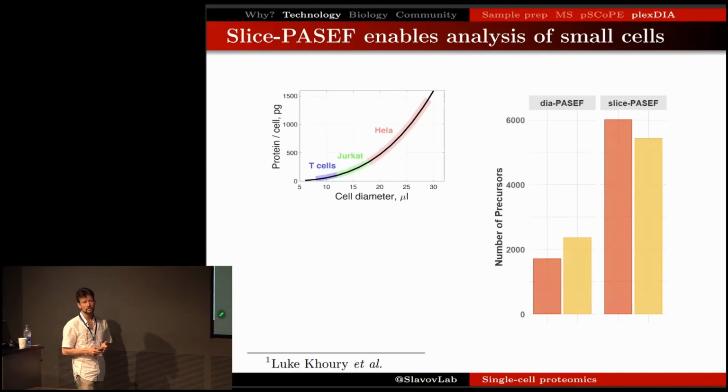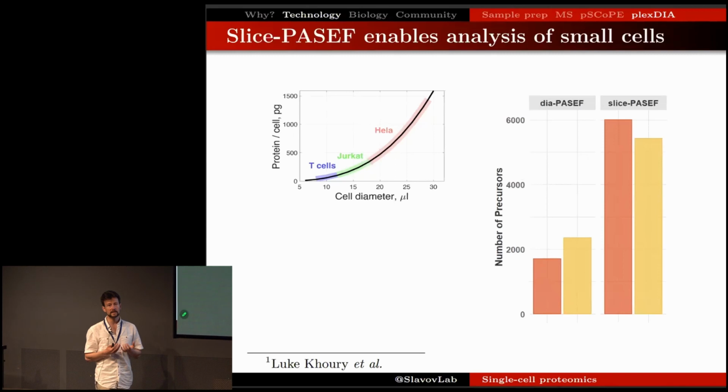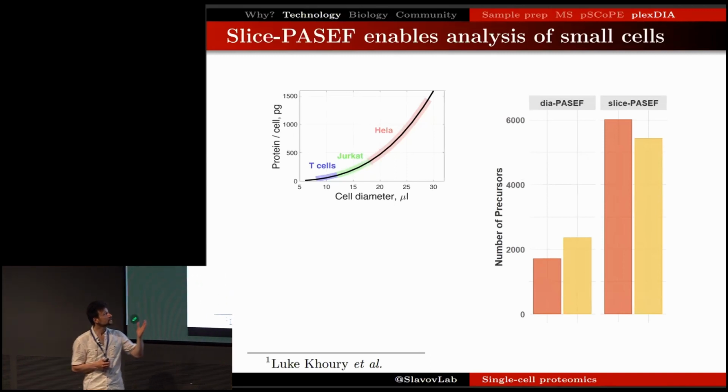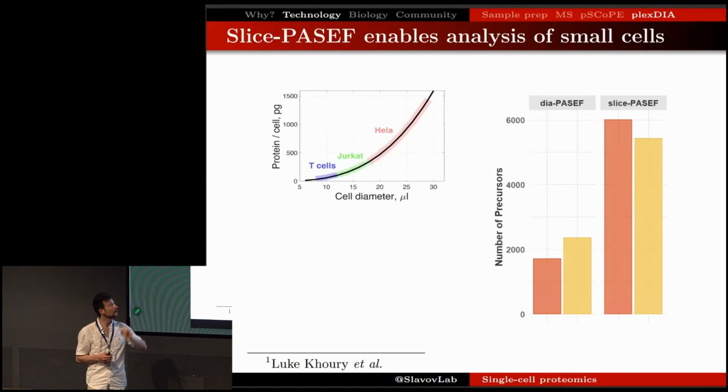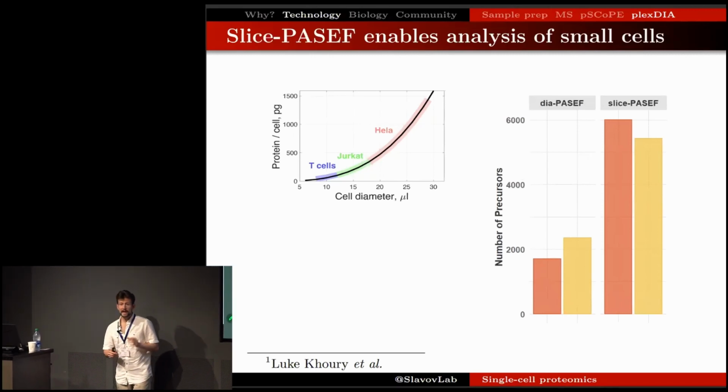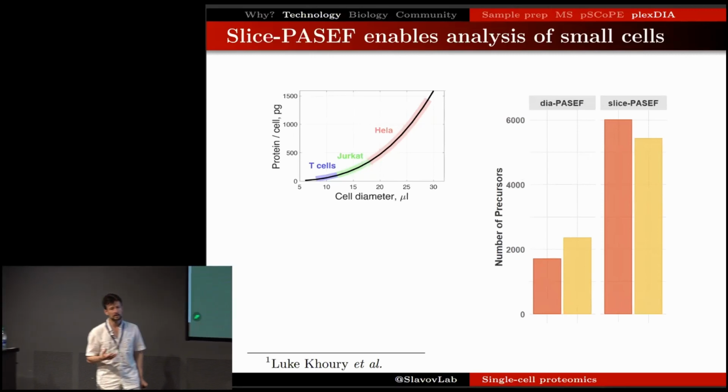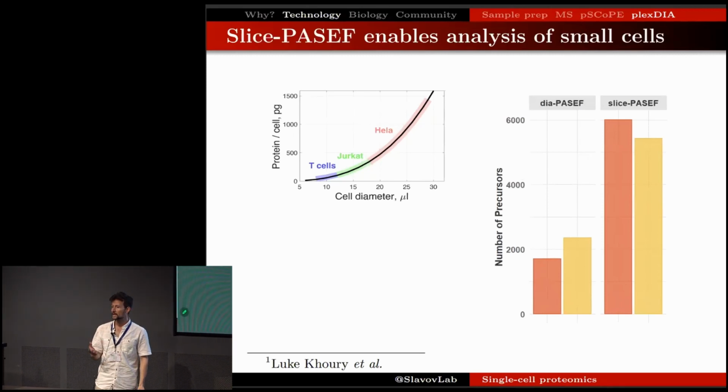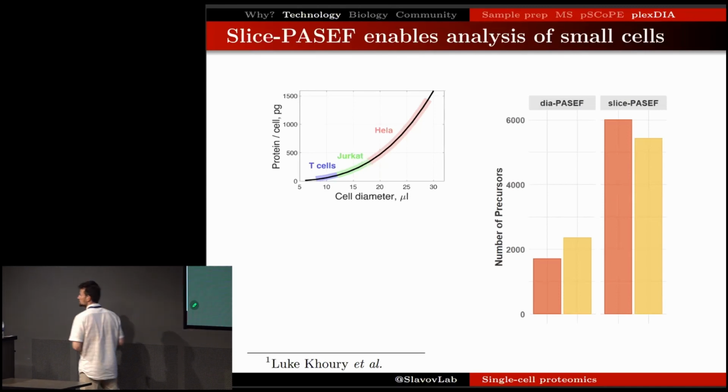And we also see that when we go to very small cells that have less protein, this strategy of having one MS1 frame, one MS2 frame really pays off, also at the level of precursor identification, as we're able to identify more peptides. I think that this is preliminary data to share. This is not closing the book on taking advantage of ion mobility and coming up with different data acquisition strategies, and in particular data interpretation strategies. I think there are a lot of opportunities for clever young people to innovate and contribute to this area.